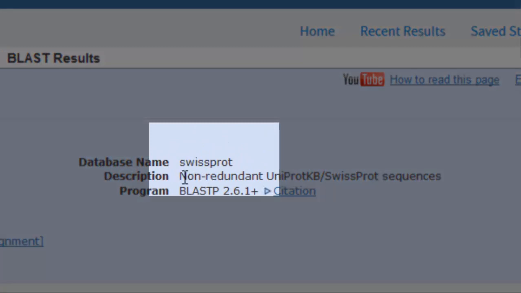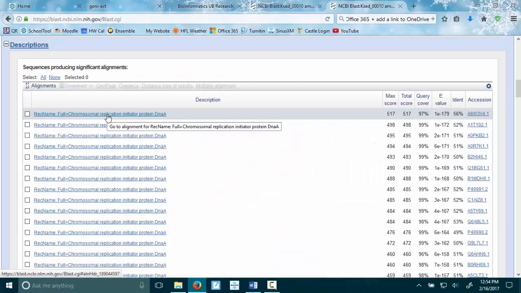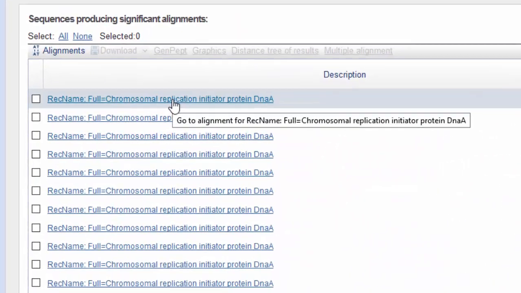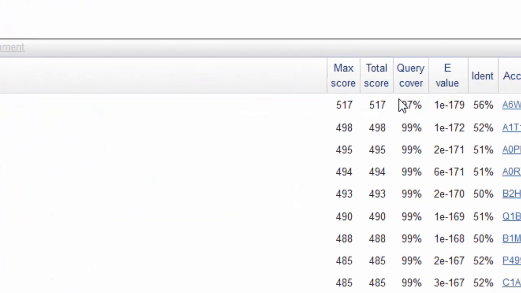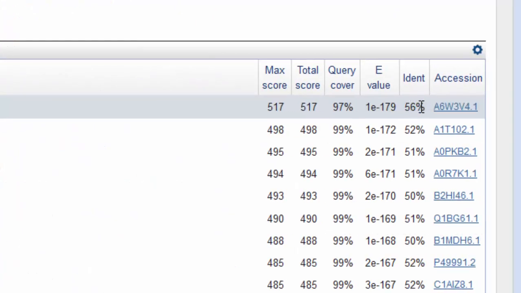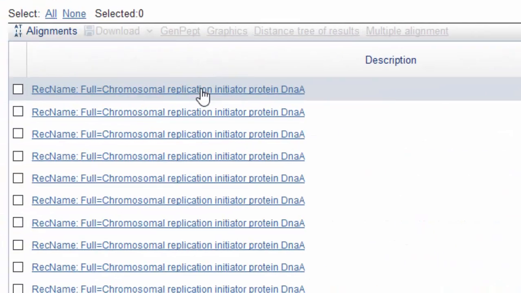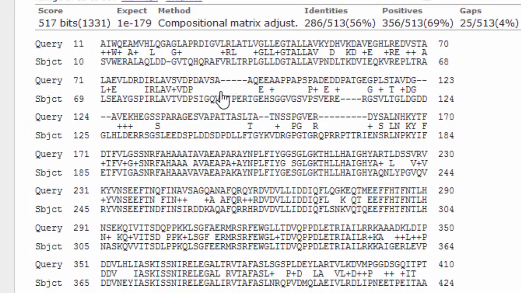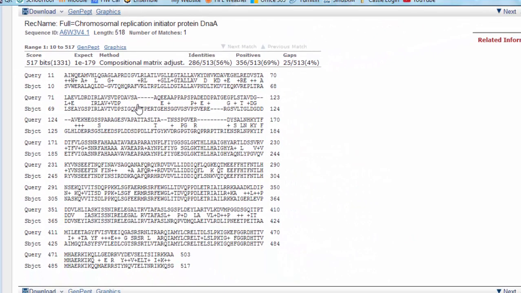I'm going to go to Swiss-Prot, then I'm going to go down, and if I look at my first example here, or my first result, I make sure that it's not the same organism, so it's not 100%. My e-value is really low, and it does cover a lot of the protein, so this is a good thing. And this would be a good result to click. So I'm going to click it, open, and I'm going to start getting some things for my notebook.